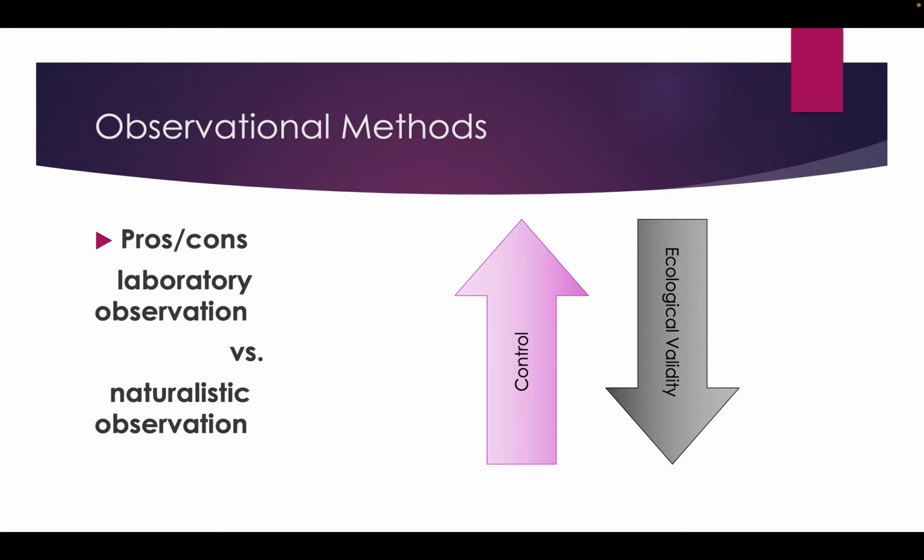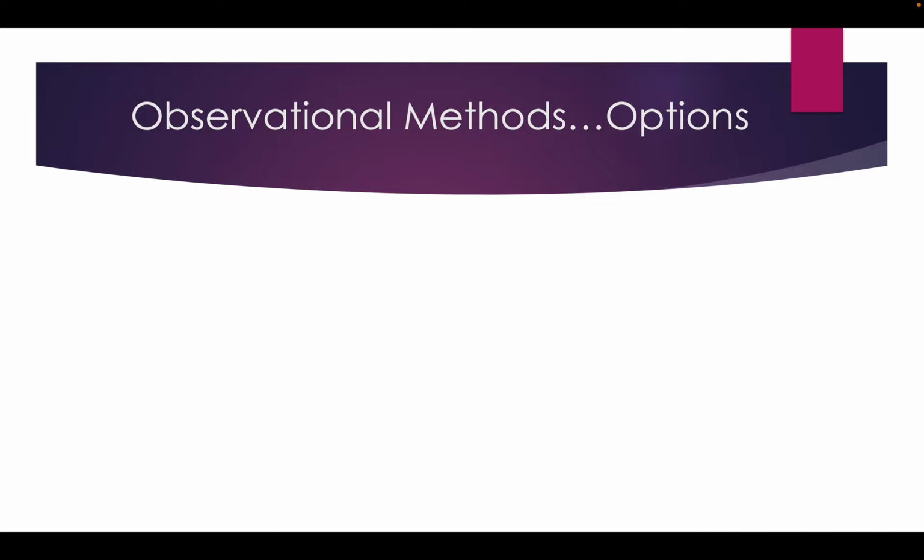Think back to the study group example. Maybe the students would be on their best studying behavior, knowing that you're observing their study group interactions. Is this technically ecologically valid? They could act completely different in a natural setting outside of the lab, and you wouldn't really know how to tell the difference. Now, the naturalistic observation method gives us more ecological validity, but again, there's a trade-off here with having less control. You can't control things in a natural setting, which makes observing behaviors more complex and more complicated.